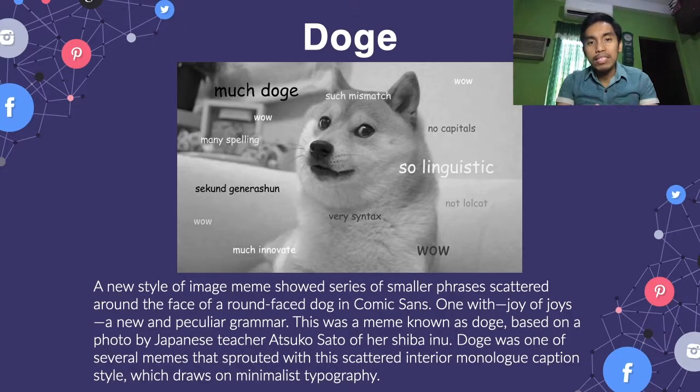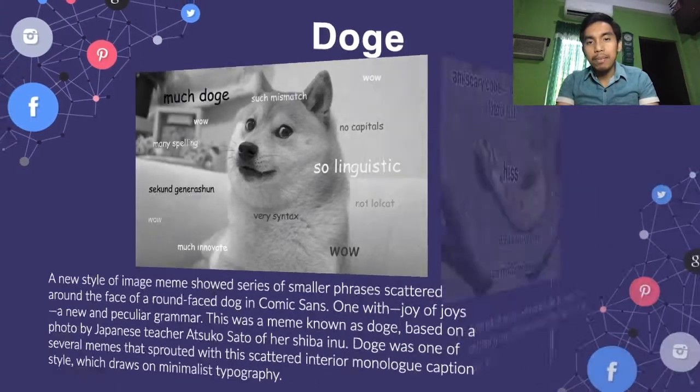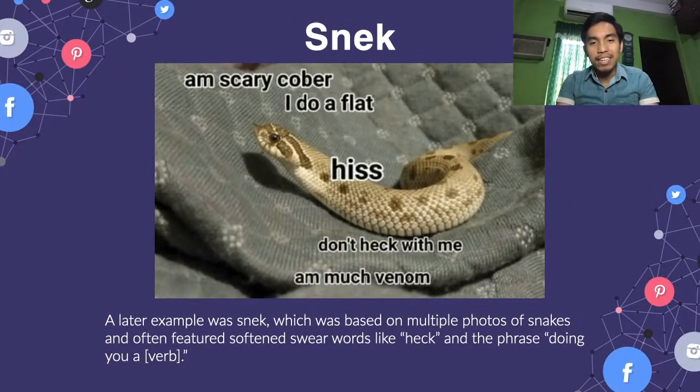So yung ganitong klase ng meme is being used to create the concept of a scattered monologue caption style na gumagamit ng minimalist typography. So, I think ginawa niyo na rin, yung iba sa inyo gumawa na rin ng mga ganyang klase ng memes. Yung isa pang nauso is yung tinatawag naman na snek. So, mula aso, ahas naman yung nilagyan nila ng mga ganyang phrases.